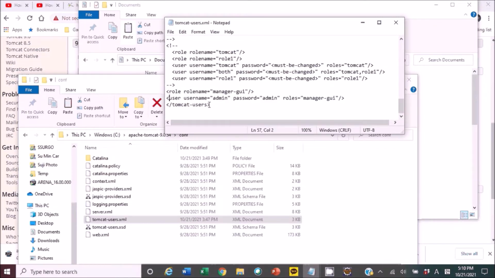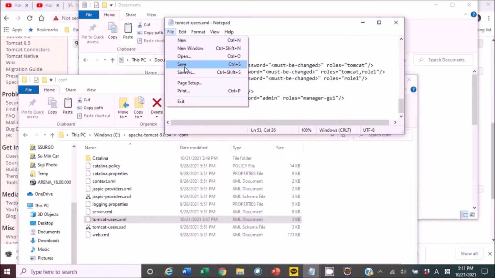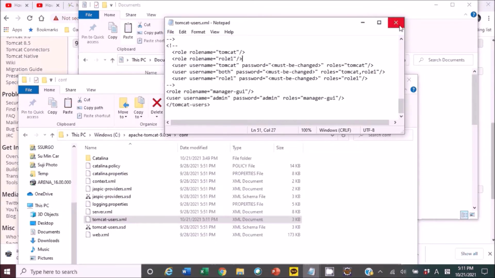I already typed it: role name manager-gui, username admin, password admin, and roles manager-gui. So that you can access Tomcat. After this, you need to save it, right? File, save, and then close it.